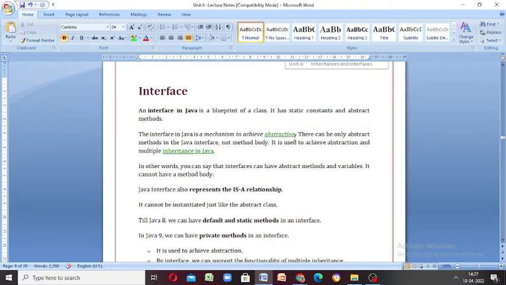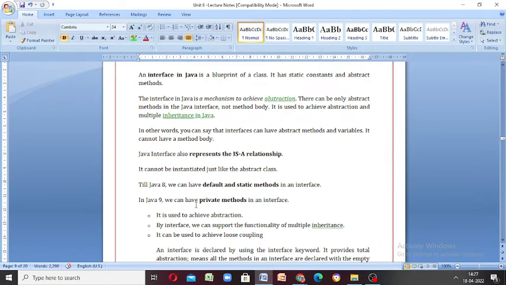Abstraction means, what is an abstract class? The abstract class contains abstract methods. Methods are just declared and not defined. Wherever you need, you can define it over there. So this comes under abstraction. In Java, if you want a class where the methods are defined as abstract methods and not the method body, such abstract methods are defined in Java interfaces.